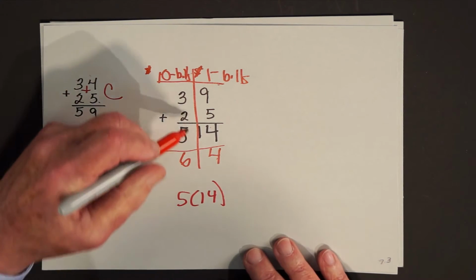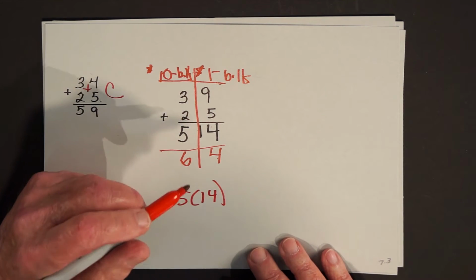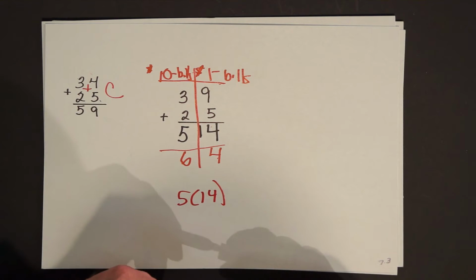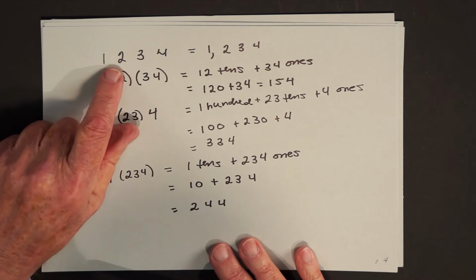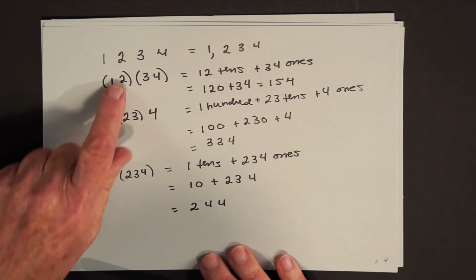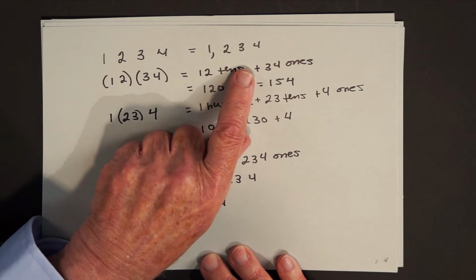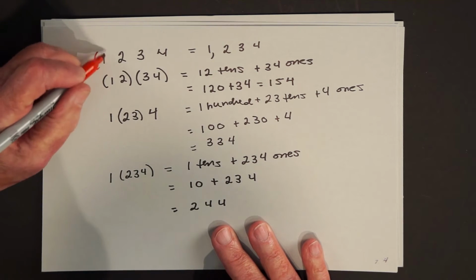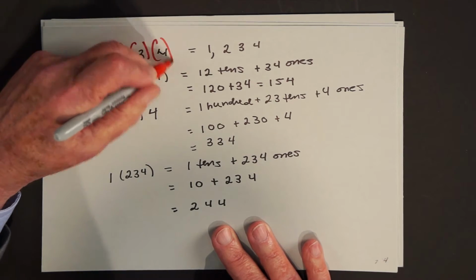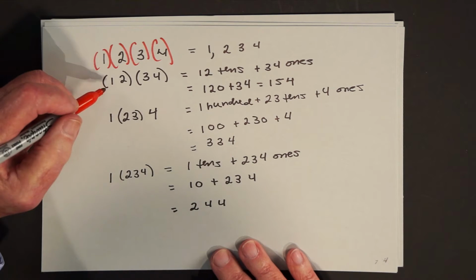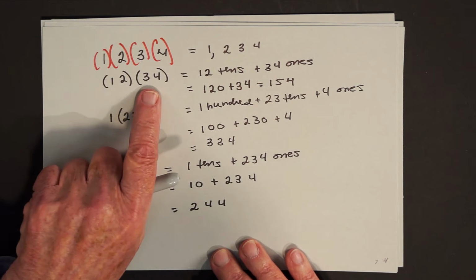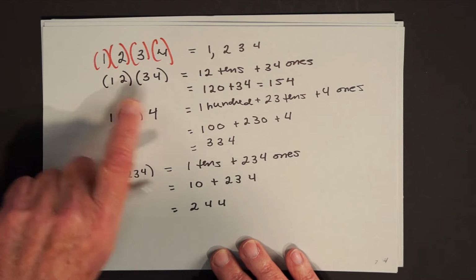So we say, okay, when we're using place value, we will agree to only use a single digit per place value column. Now, again, look at how complicated it might be if we allowed more than 1 digit per place value column. Look, for example, at the sequence 1, 2, 3, 4. The usual way to read this is 1,234. It's as if we group the numbers 1 digit per column. See, everything inside parentheses is considered as one number. But what if we did this? This would say what? You have 34 ones and 12 tens.